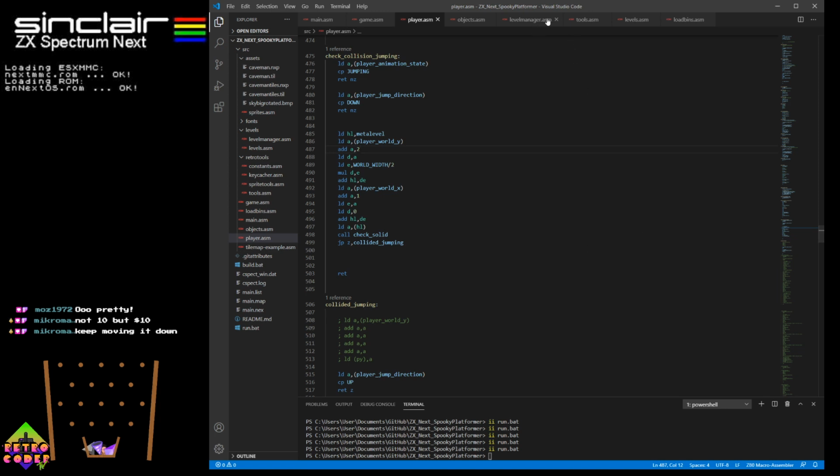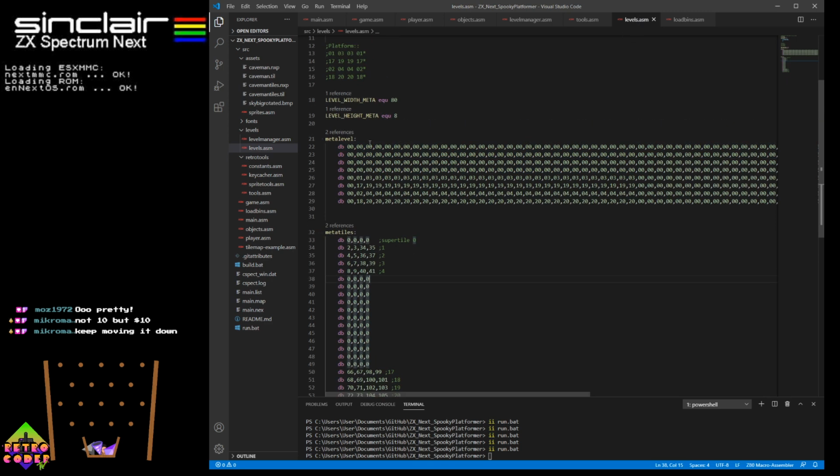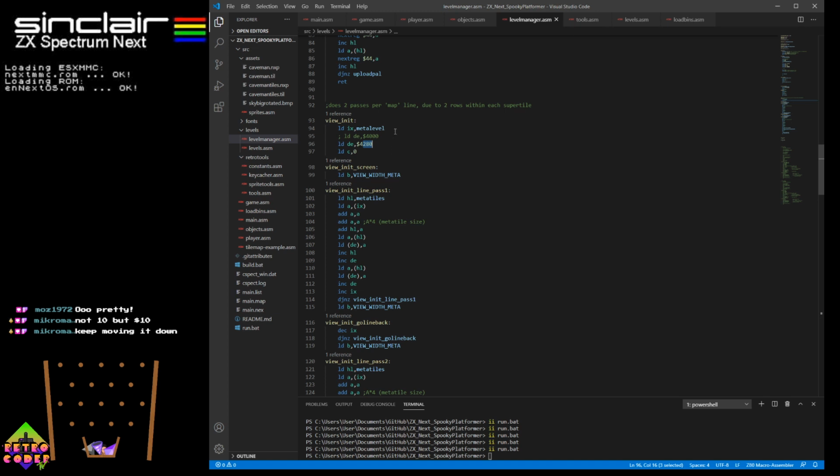I hope you understand what I'm saying though. Like, the world is 16 high, yeah? 16 metatiles, the screen. But our world, we only use 8. And then I just literally add an offset before I start drawing to the screen memory. I go down halfway through the memory and start drawing the tiles in.